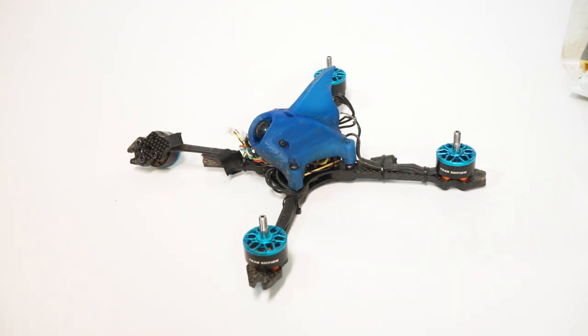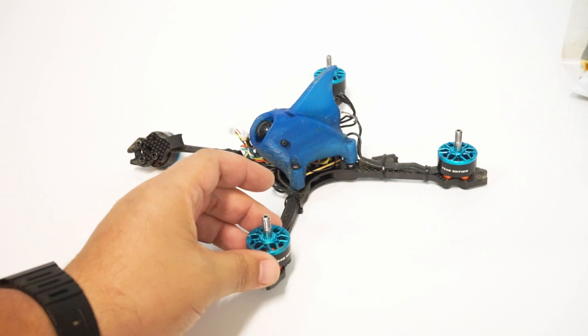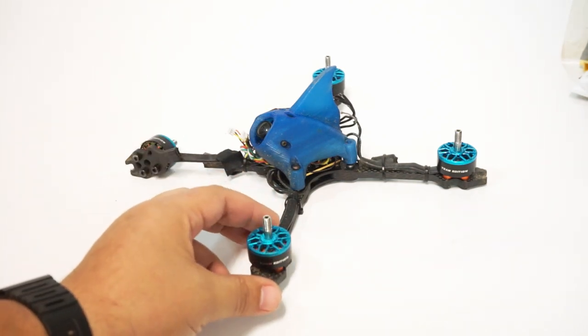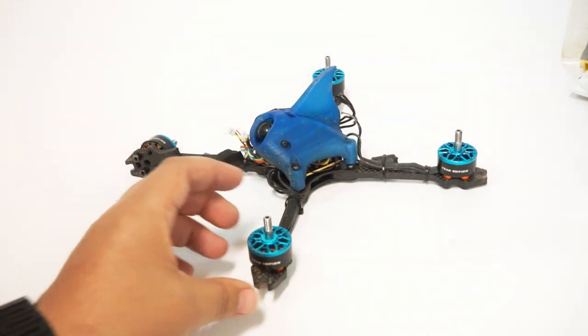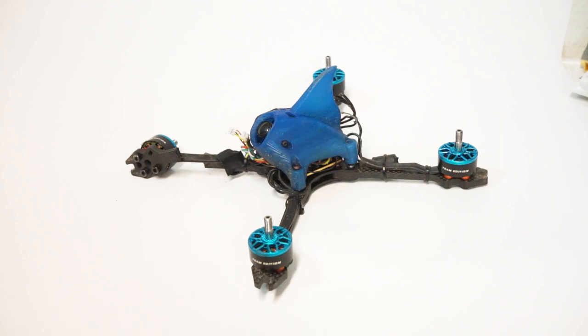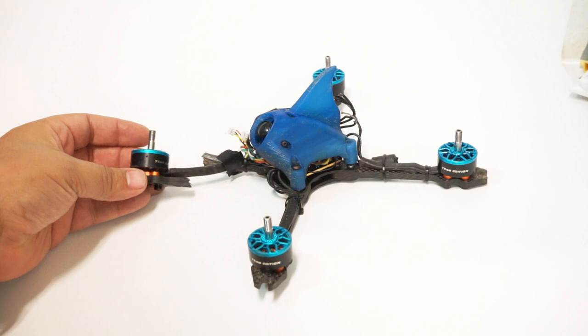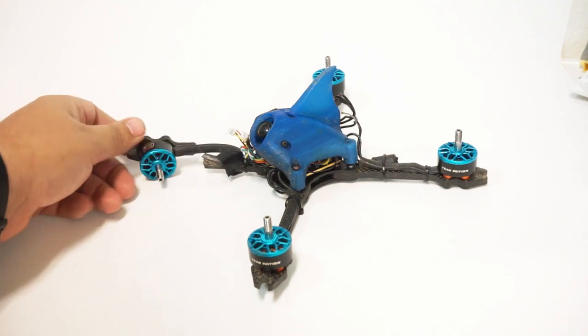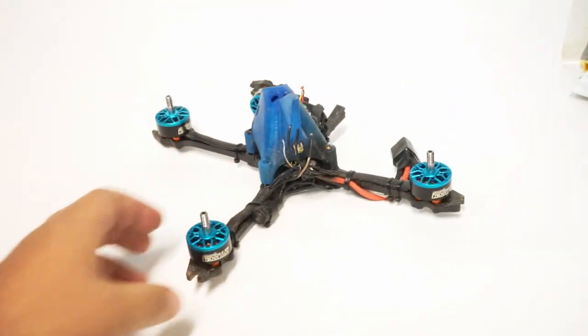Because this is all new stuff. This is the Hyperlite F4 Furling ESC Combo — the one that came out right before the new ESC, which has dropped the Hyperlite Pyro-branded version. And these are the 2207.5 1722kV high-voltage Team Edition. I've been flying the regular 2207 version of the same motor pretty much all last season, and I was very excited to finally get my hands on the slightly larger one. These do come with a nice large bearing.